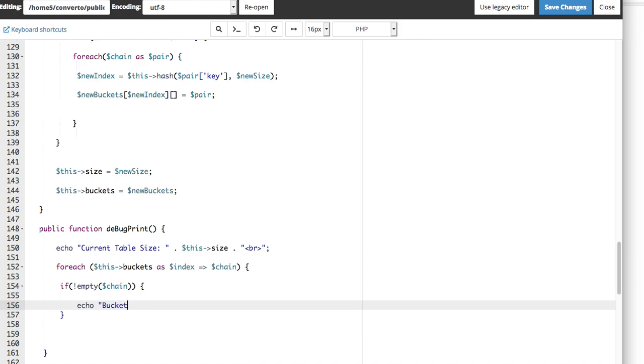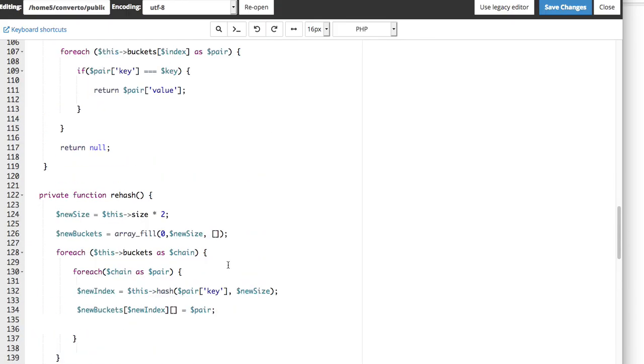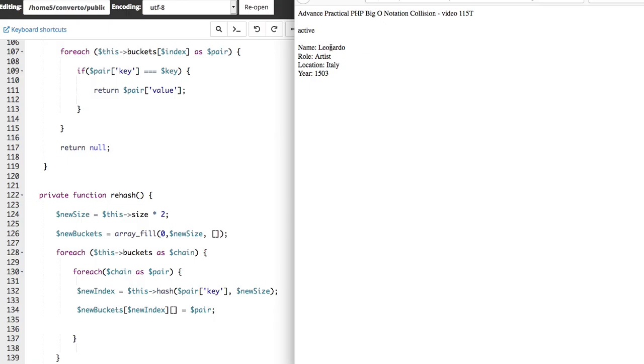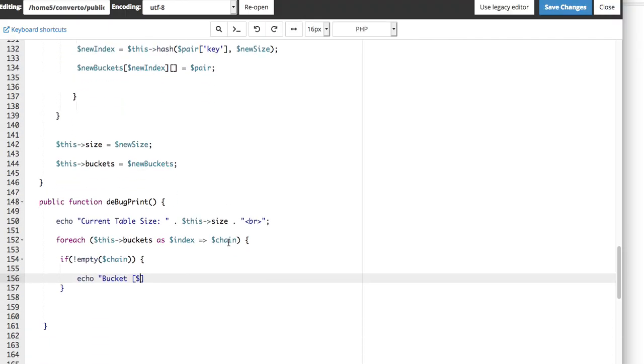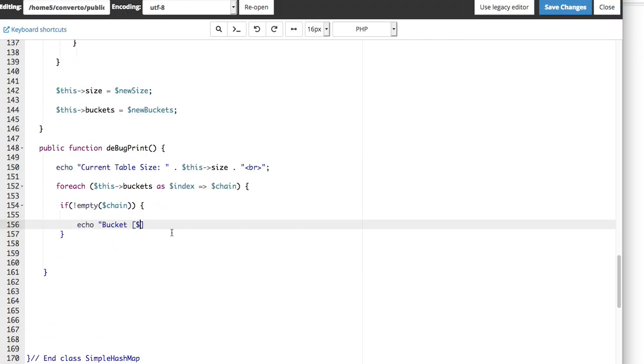Maybe we should check. We should print out the buckets. Yeah, we'll do that. We'll print out the bucket. I'm talking about this stuff. We'll print these things out like this. Look, where is it? Is it here? These things. And when we add more to it, which is what I want to do, we'll get these printed out. All right. So we'll just say index like that, and then we'll go like, where is it?